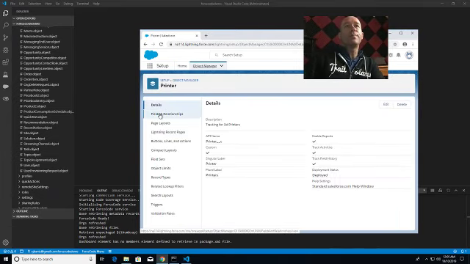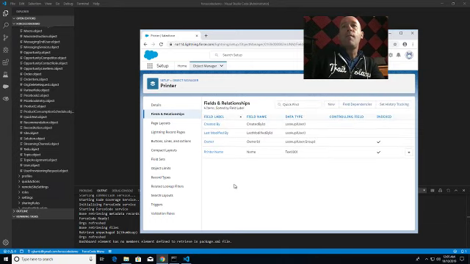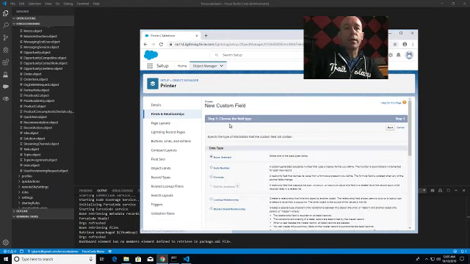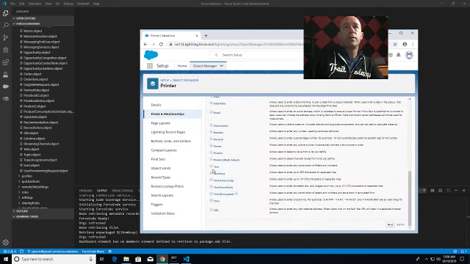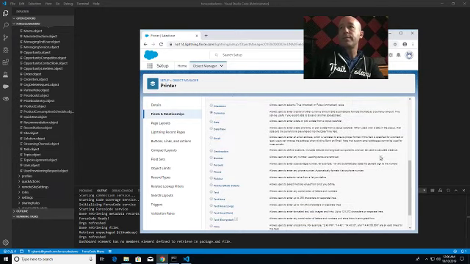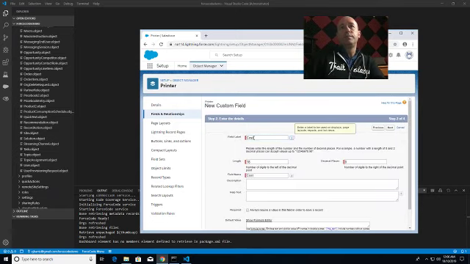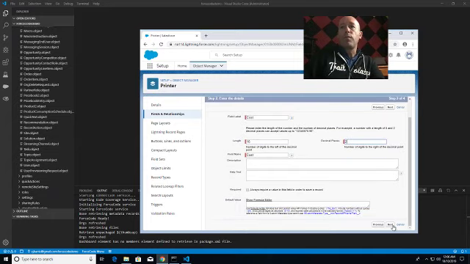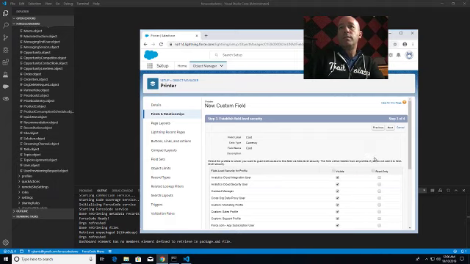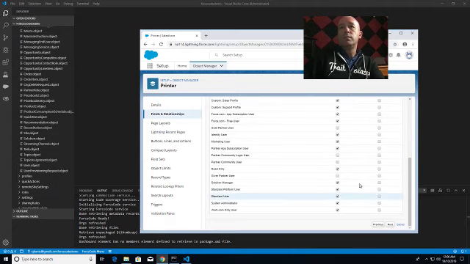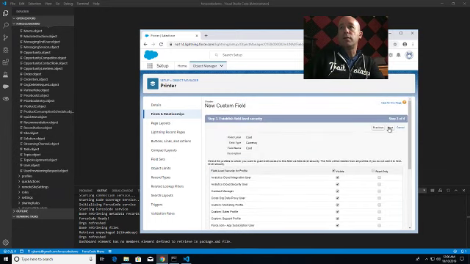Okay, so we have this. And let's add a new field, and we'll just put like the cost of the printer. Make it a currency. Let's make it visible to all.